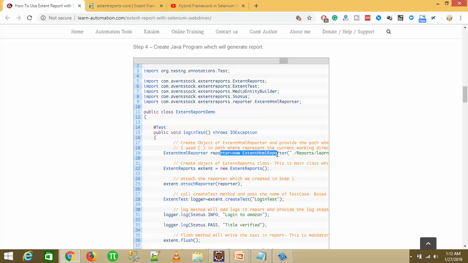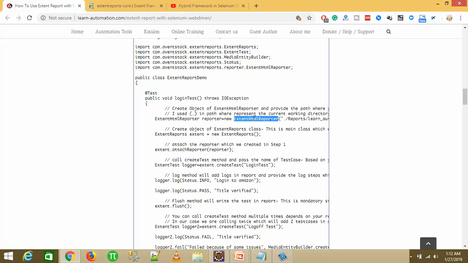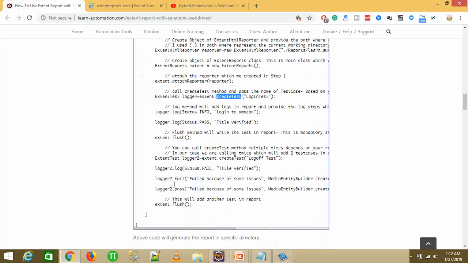If you have not gone through the extent report video on how to use this in normal test cases, I would recommend you to watch it first so that you can directly see how we are integrating with the framework. What we have to do is create an object of ExtentHtmlReporter, then ExtentReports, attach that reporter, start the test, add the logs and flush the report.